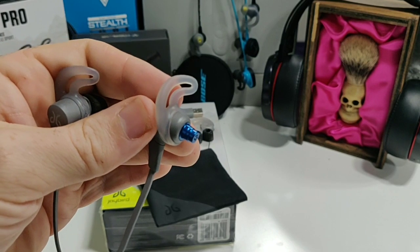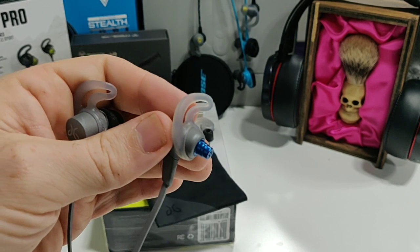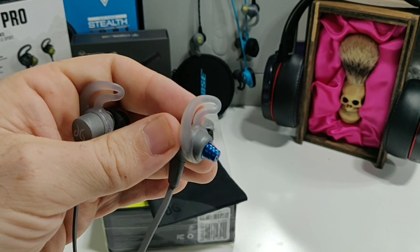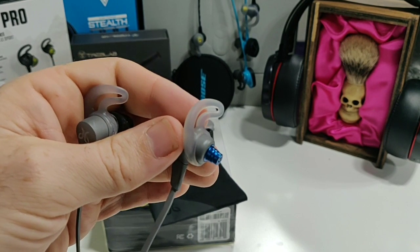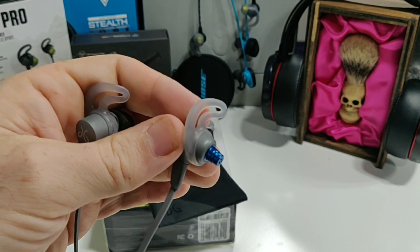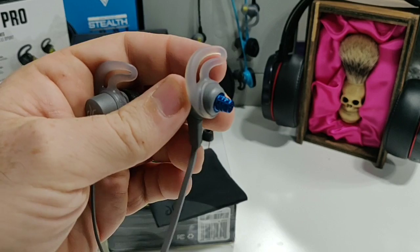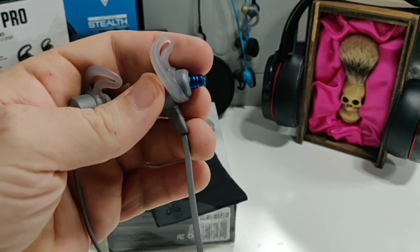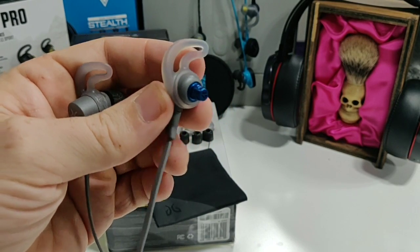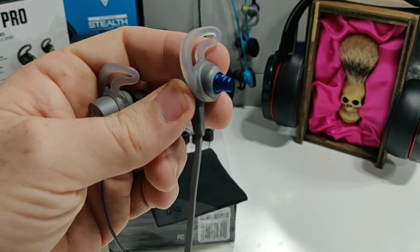The driver's ability here, the sound between those two are so neck and neck that you're going to have to be swapping back and forth to pick out little nuances. Now, if you have to do that, then pick whichever one you like. If you like the Jaybird Terra Pros nylon cord and personalized EQ, then that would be worth another $30, right? Or if you can find it on sale. But if you only have $130, don't think that you're going to get less sound, because it's a really, really nice sound from the X4s. And if you only have like 60 or 70 bucks, get the X3s, because the X3s are right up there.